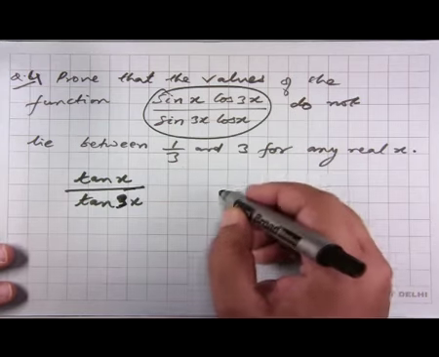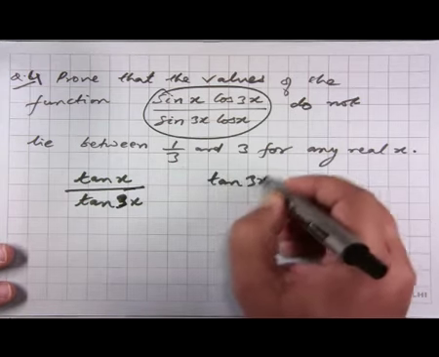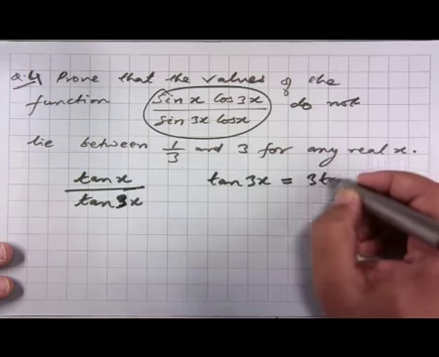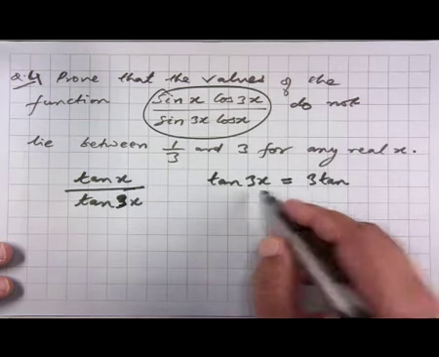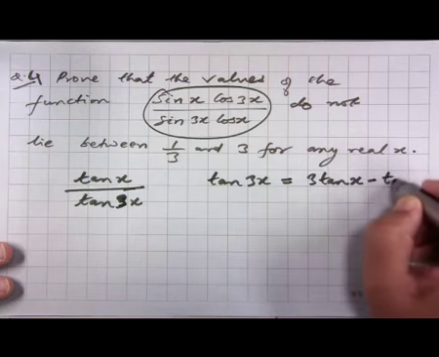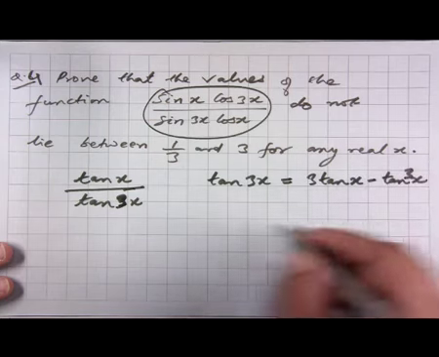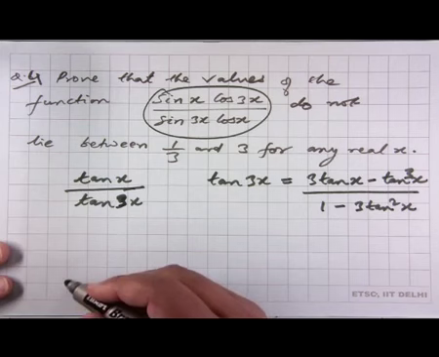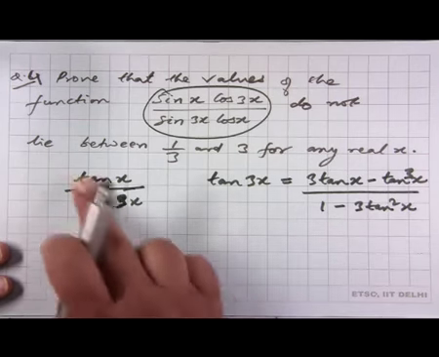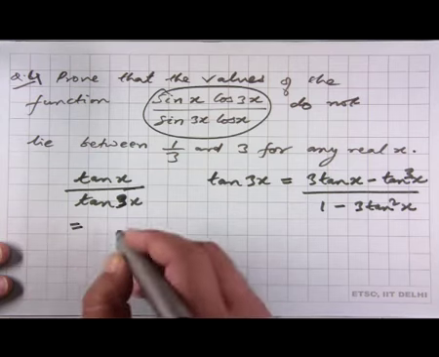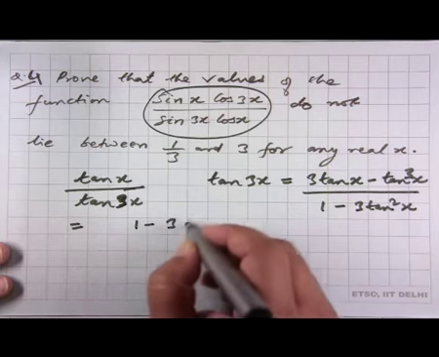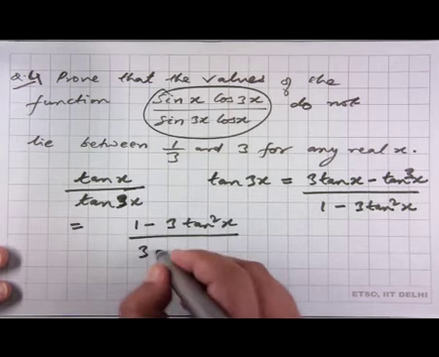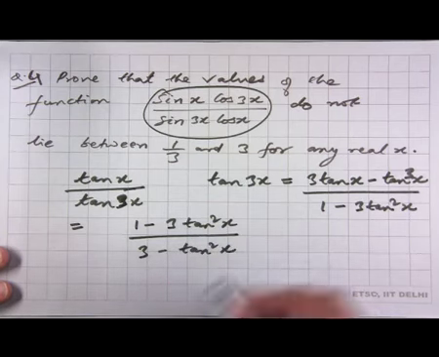And here we will have to use the formula of tan 3x in terms of tan x. So, if we remember, the formula was for any angle x, tan of 3x is 3 tan x minus tan cube x over 1 minus 3 tan square x. So, if we use this right hand side over here, this ratio becomes equal to 1 minus 3 tan square x over 3 minus tan square x.